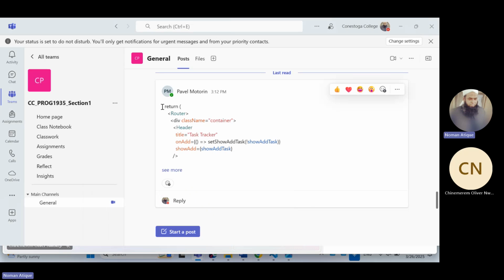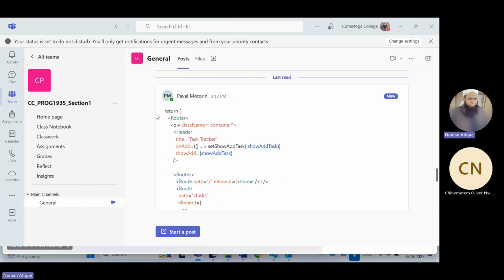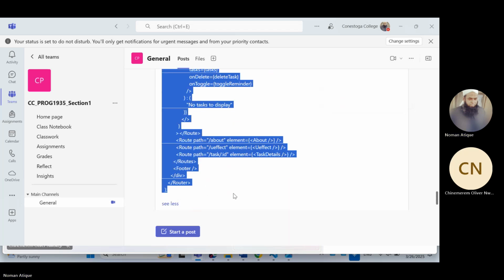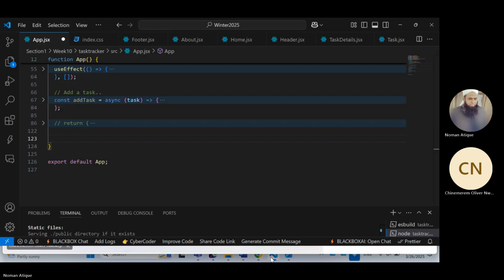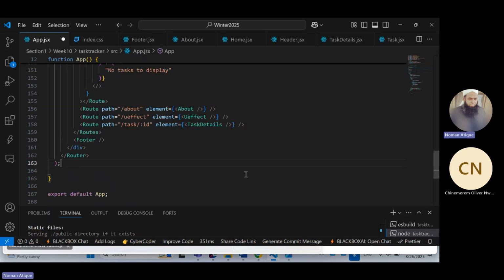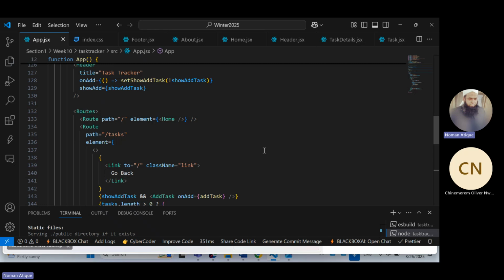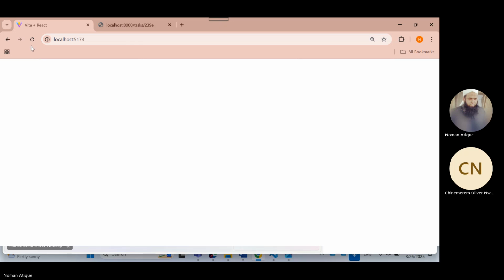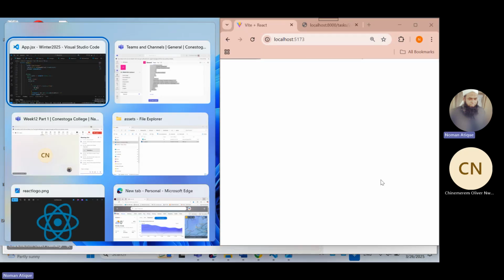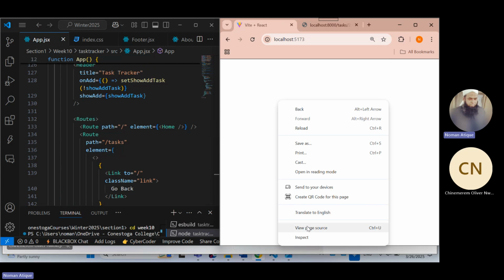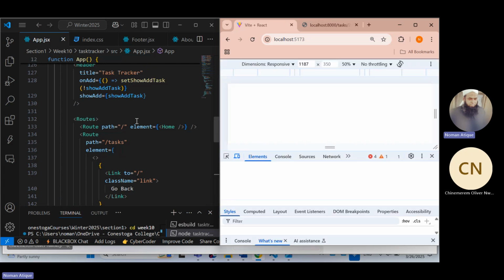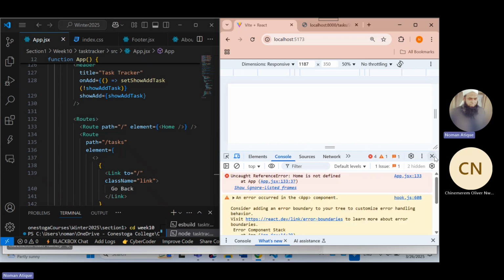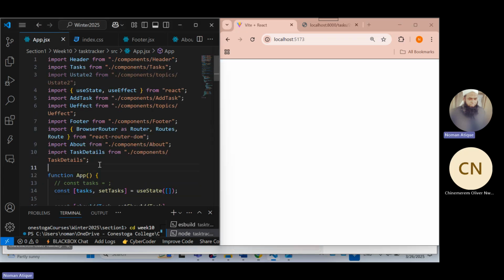Oh, you have used this return. Wonderful. So I just wanted your return, right? So Pavel, I've just pasted your return. This is your return. Let's see my application, how it is now. I've not seen my application for so long. So nothing is shown. Maybe something is missing from your code and my code. Let's see that. Or maybe I've not brought home in over here. Home, you see that? I did not import home.